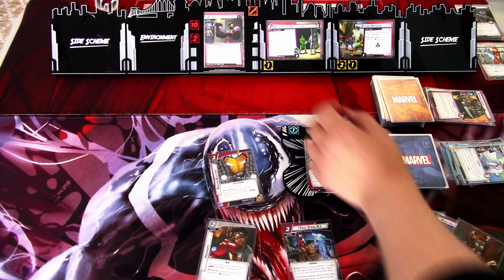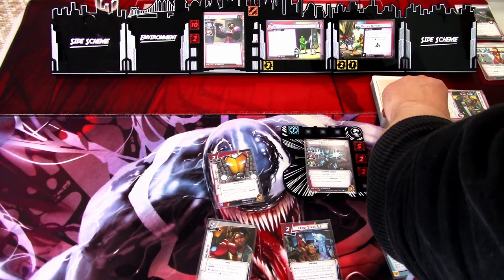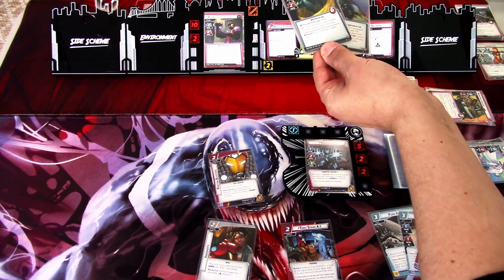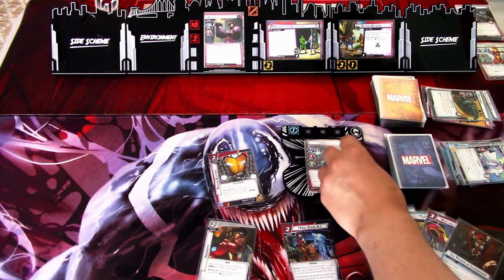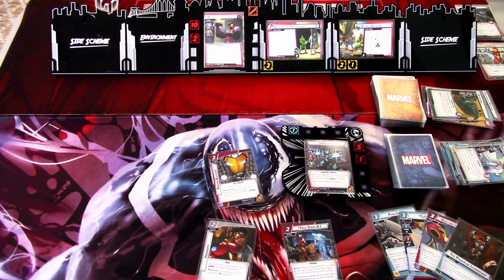Then we'll go to the villain phase. We add one threat to the main scheme. Klaw attacks. I won't defend this time, so we'll deal one damage to each hero. Take one damage. Then we take two damage. Down to six. And that is the attack.